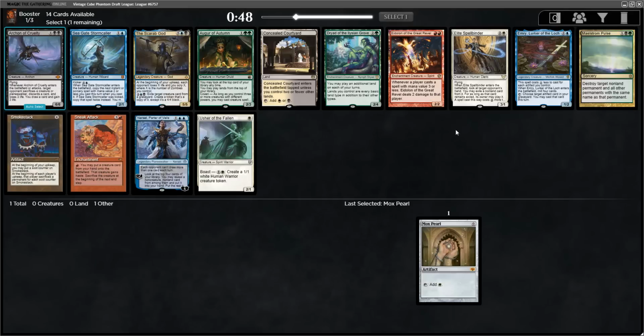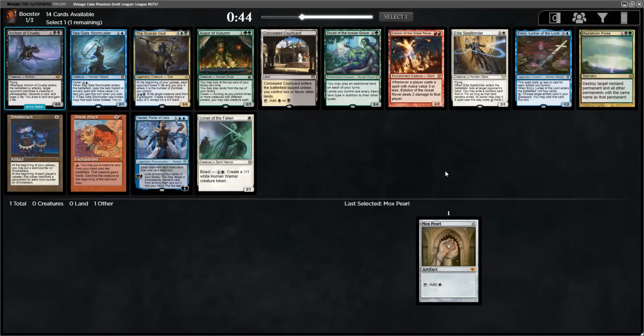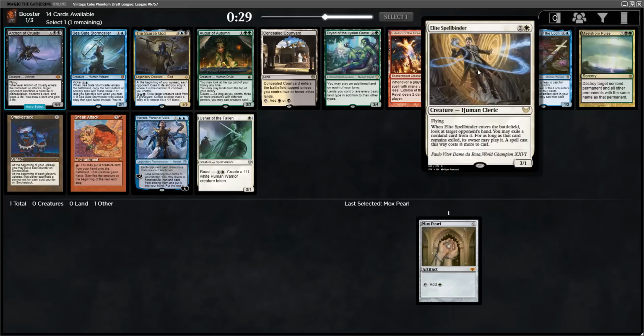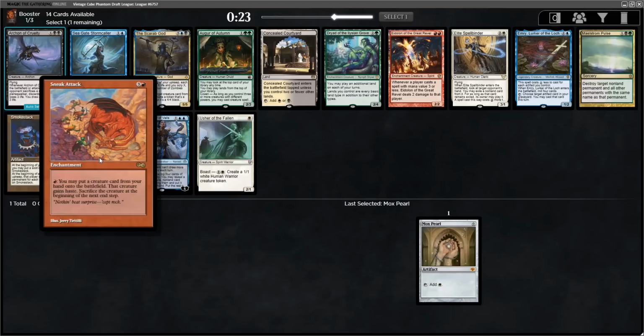Scarab God, always good. After taking Mox Pearl Pick 1 Pack 1, we could just force the Mono White aggro deck, too. I think it's the best aggro deck in the format, even better than Mono Red or whatever. The white deck just has enough of the early beaters plus interaction to slow your opponent down, with cards like Spellbinder, Thalia, Manatee, that type of thing. Overall power pick would be the Sneak Attack.